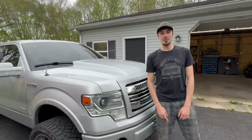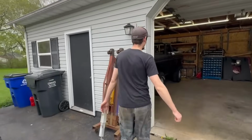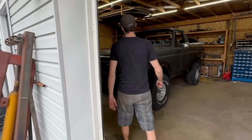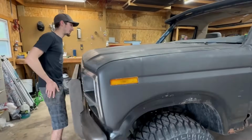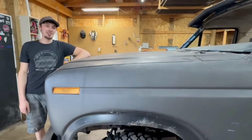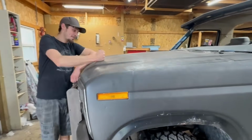We got one problem. My latest vehicle I just picked up does not have a Cowl hood. My '82 Bronco in here is lacking it. This flat, ugly piece of metal ain't doing it for me. So in today's video, we're gonna change that. We're gonna do a weld-on Cowl hood. So let's do it.